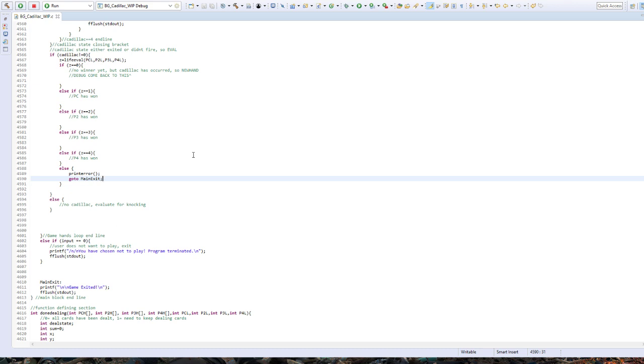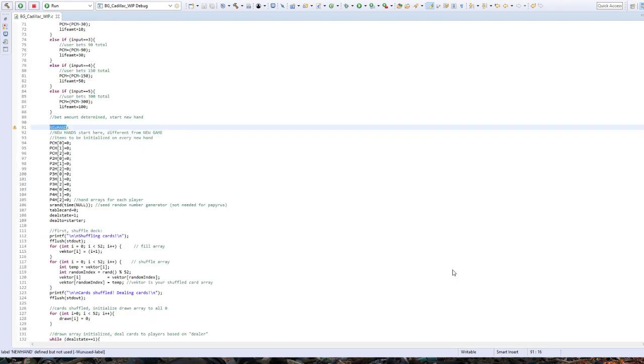So, did I put a new hand label? Hang on. Yeah, I did put a new hand label. Probably should make use of that.